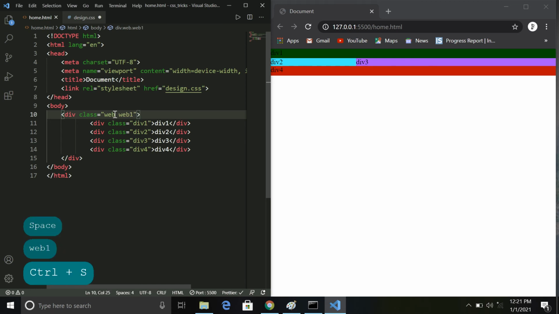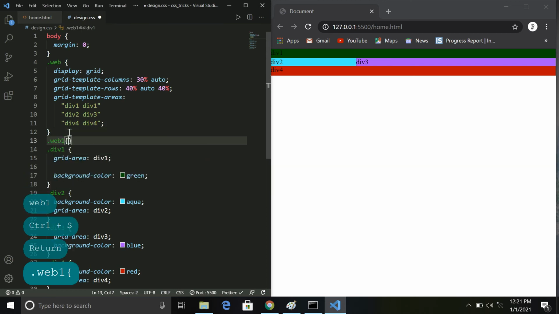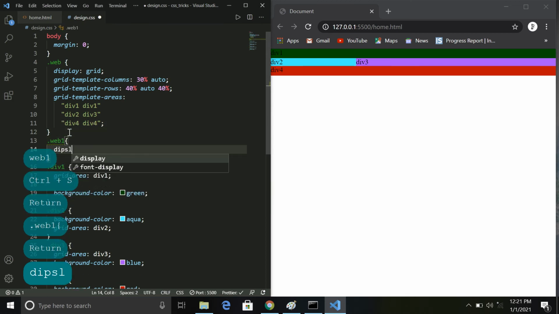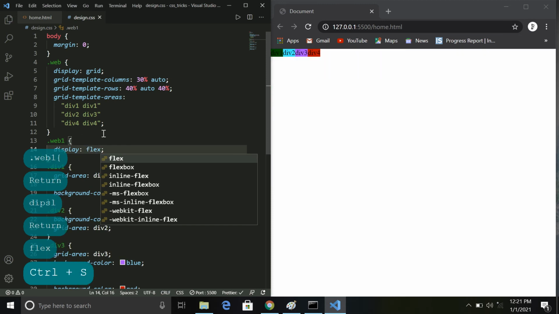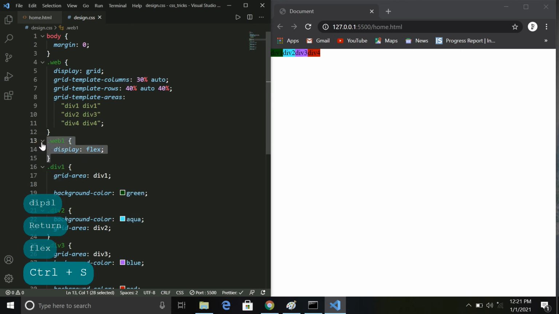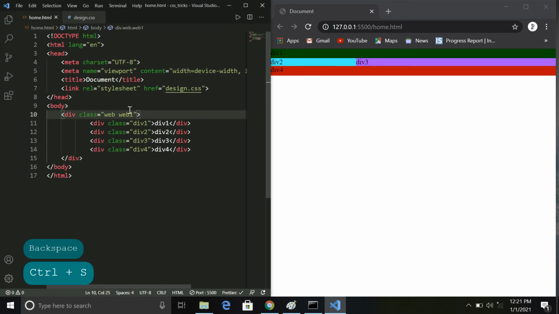Let's save it, and if I use dot web1 here also, display flex. I have used display flex, just thrown everything in here, so it is not the right way to define each and everything here. So just remove this, and I'm removing this from here.